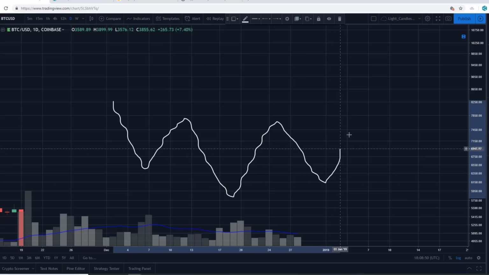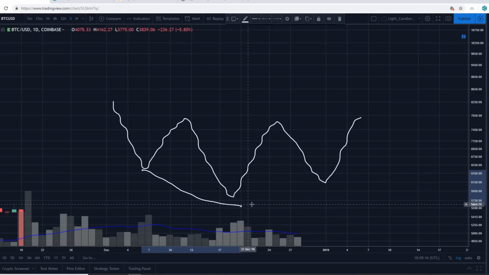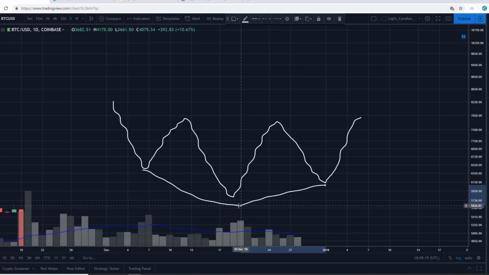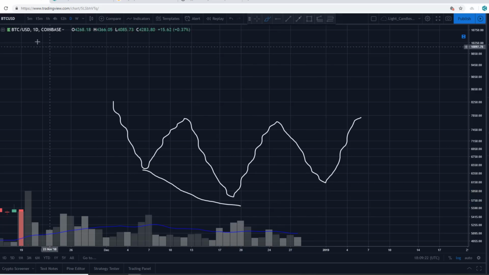The most common thing to note is you have the 3 peaks, and a key characteristic is symmetry. Generally speaking, the stronger patterns will have the right and left shoulders almost equal distance from the head, in price and time. The price depth of one shoulder will be very similar to the other shoulder, and the time from this peak to this peak will be very similar to the time from the head to the right peak. Symmetry is good. You're never going to have a 100% perfect pattern, but the closer you get to symmetry, the stronger it's going to play out.